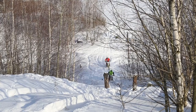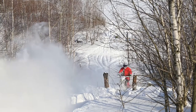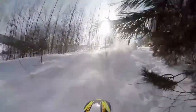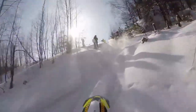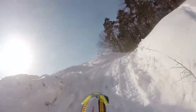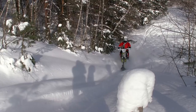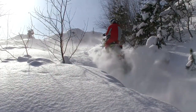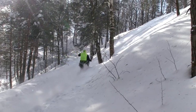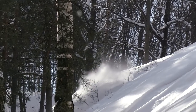Now let's have a look at how snow bikes handle a steep hill. As you can see, such hills are absolutely not a problem for our bikes. The reason is the same — light weight, perfect traction, and effective suspension. By the way, there are three different track lengths available: 120, 129, and 137 inches. On slopes, our bikes also move quite steadily. The main thing is there should be enough snow for the tracks. It's worth saying that snow bikes were originally invented as mountain transport, which is why they are so effective on slopes and hills.